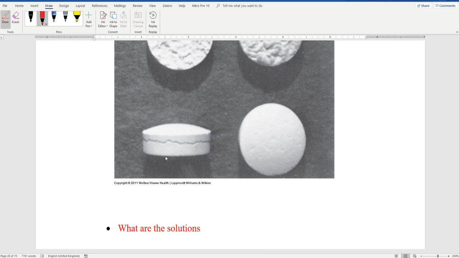You have a curve here. In case the striation or cleavage happens at the top or bottom part, we call it capping. We call this problem capping of tablets. If the cleavage or striation happens in the body as you see here, between here and here, you see this horizontal cleavage, then we call it lamination.